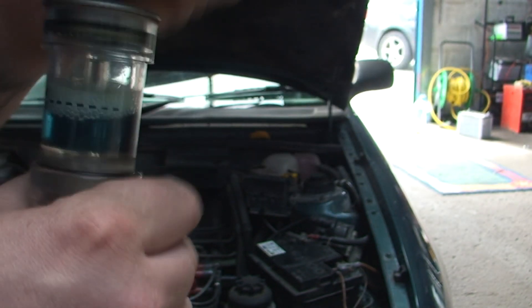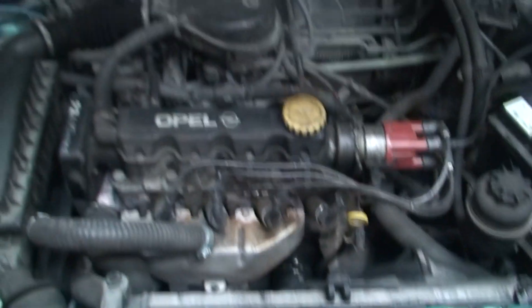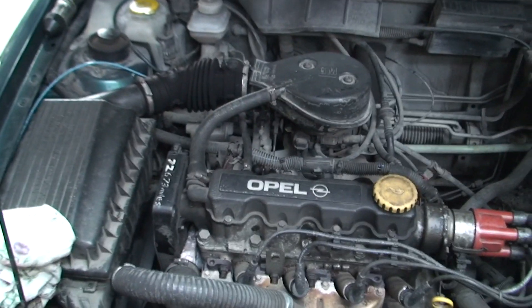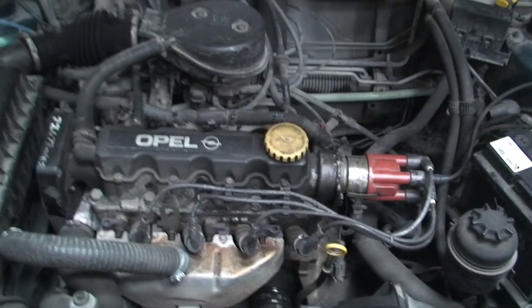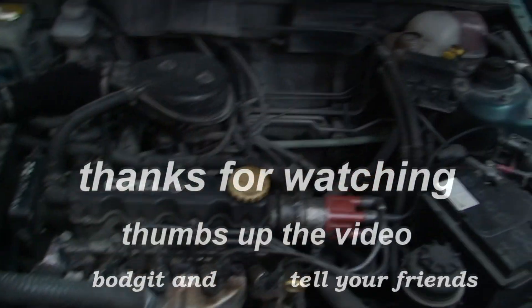So that's it — that's really all you need to know about head gaskets. There are a few more little things, but if you've got one of those symptoms and you check like that, it's as simple as that. Like I said, this is going to be a mini series — we're going to do one on replacing the head gasket, one on replacing the timing belt kit and the water pump, and another one on the service. Hope it helps, thumbs up the video if you like it, and don't forget: get your hands dirty. See you for the next one.